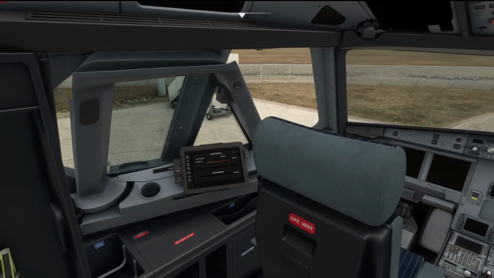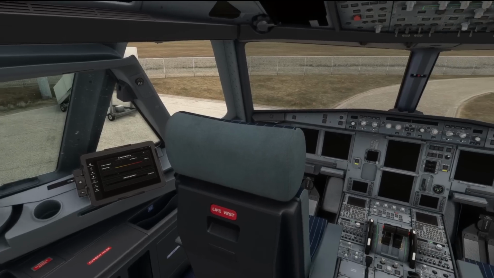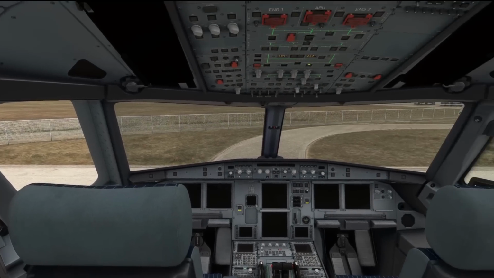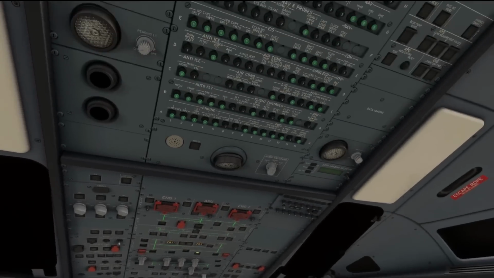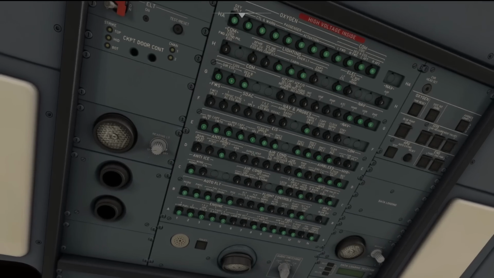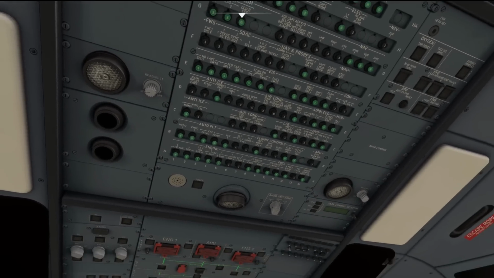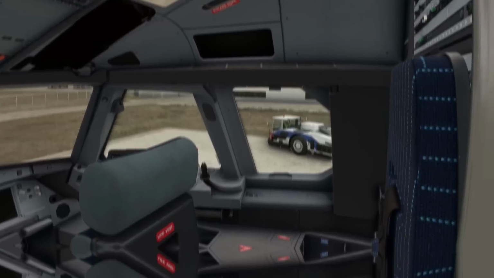Now there are of course some limitations. If you're expecting a fully study level aircraft, well, I'm afraid it is not. While everything is in the right place and looks really neat, lots of what I would call study level and advanced features don't work. Things like the circuit breakers, for example. You can't interact with these and pull them to reset things.